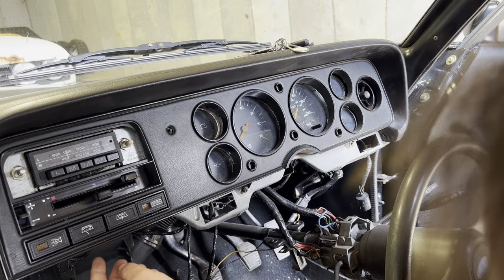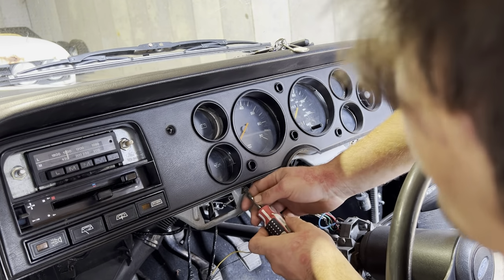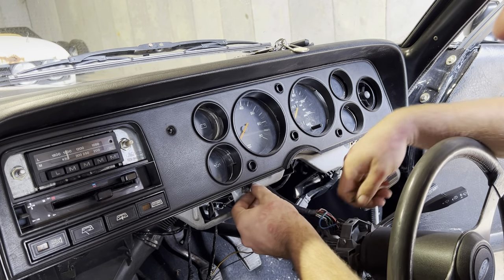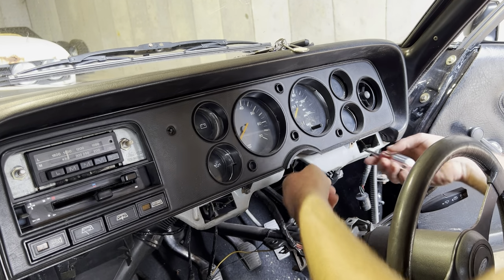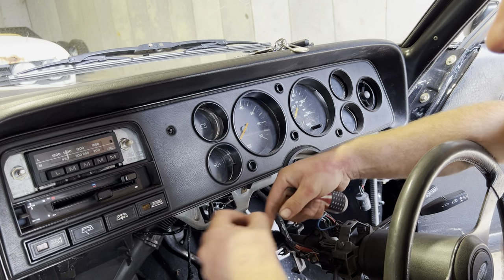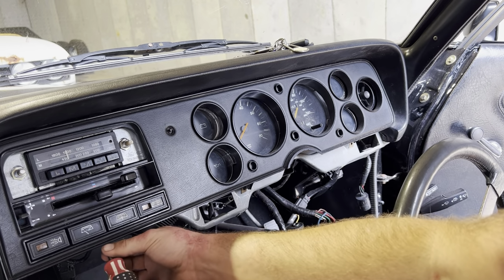Okay, so then underneath we've got one, two, three little Phillips screw tabs, like so. I think most of them are broken on this one. They've just got big washers holding them on. There's one. That one hasn't got one because that was broken. I'll tell you what, if somebody ever decided they were going to reproduce these fascia panels, they'd make a lot of money. And then we've got this one here, like so.